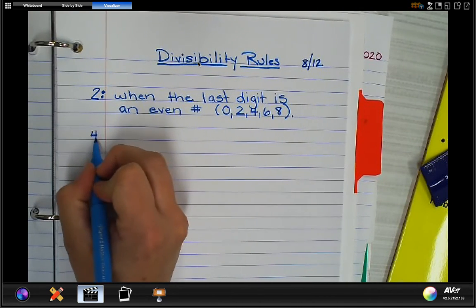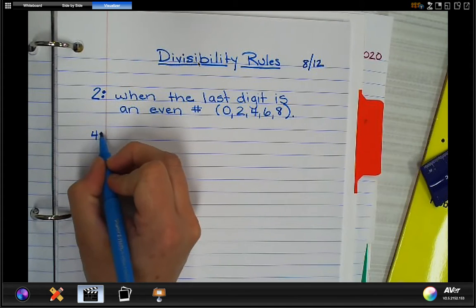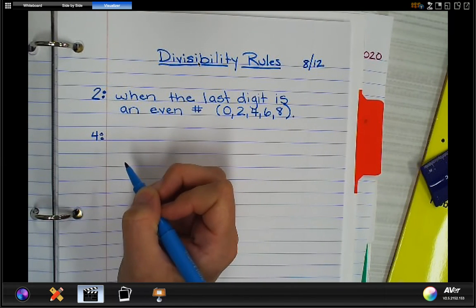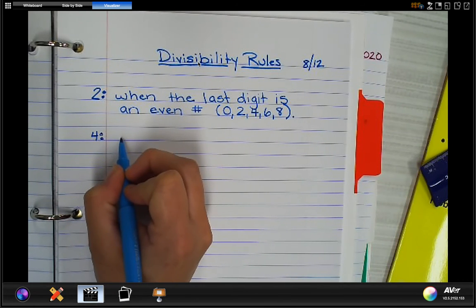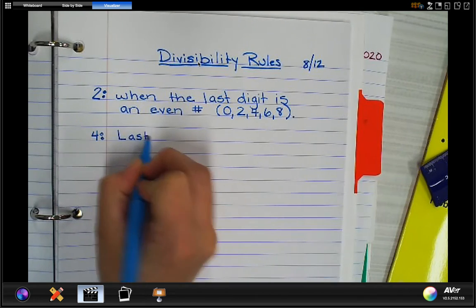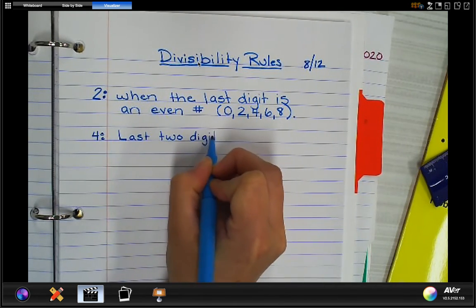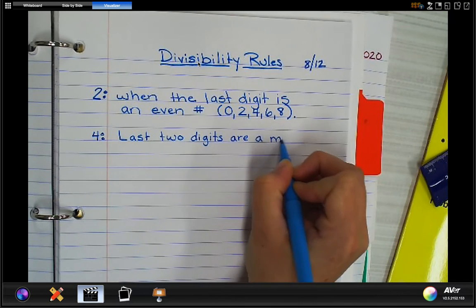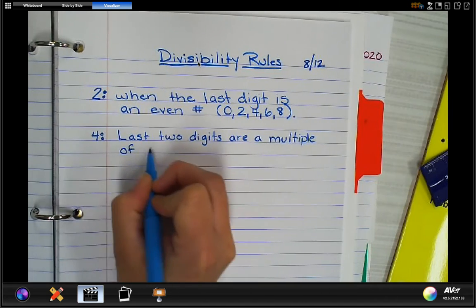The big one that I want you to see right here that might be new to you is the number 4. That one we really didn't see any patterns with it. So the number 4 has a little trick that you can do, especially with larger numbers. You're always going to look at the last 2 digits. It's divisible if the last 2 digits are a multiple of 4.